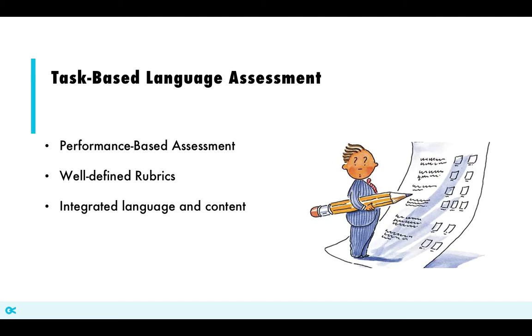Did the learner understand a clarification request and respond appropriately? Did the learner say what he wanted to order? Did the learner have a polite greeting or salutation? You can take a task and break it into tiny subtasks and then use those to make sure learners are able to do all of the different pieces of the target task. And in this way, you can integrate language and content. So you're not saying the learners understand these 5 vocabulary words. In order to meet the subtask requirements, they will have to be able to know the vocabulary words.